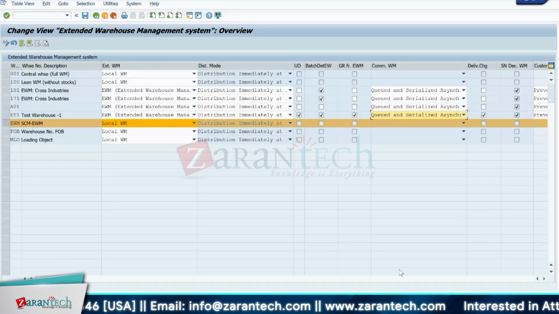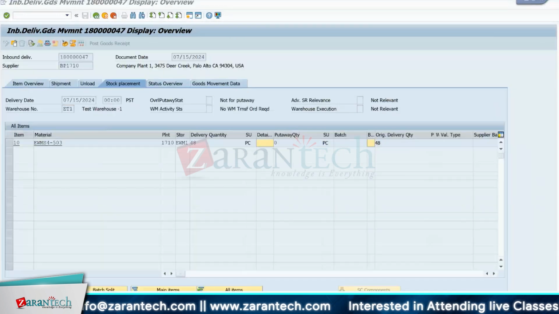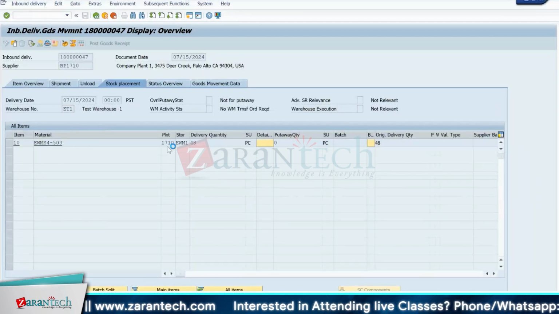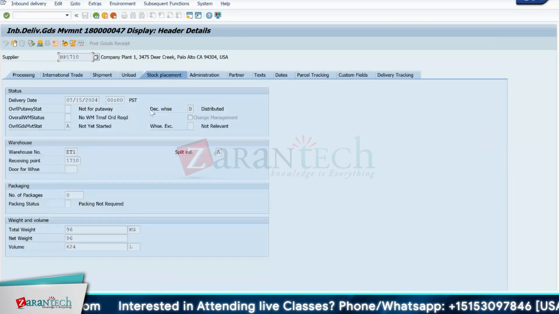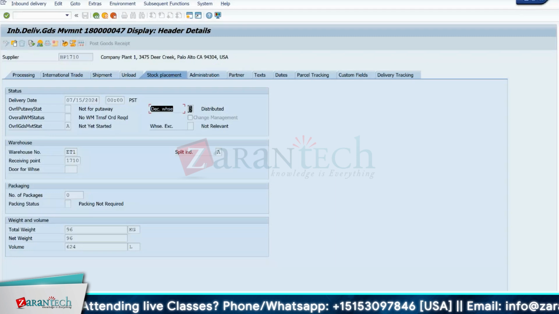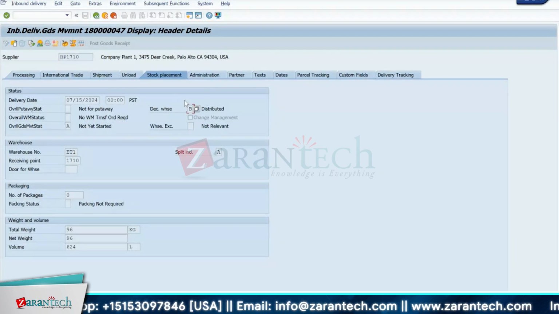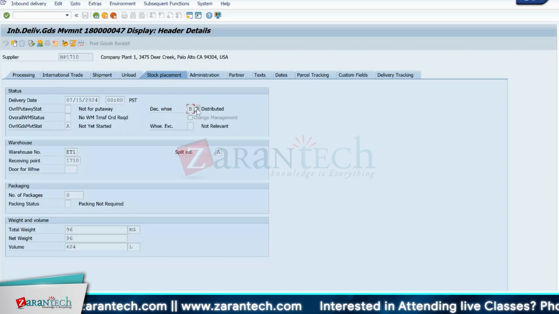Within a delivery, there is a distribution status, which is at the header level. You can see over here on my screen, if you guys are following, this is the distribution status which says it is distributed. Earlier, the ECC system would not allow changes if the delivery was in a distributed status.